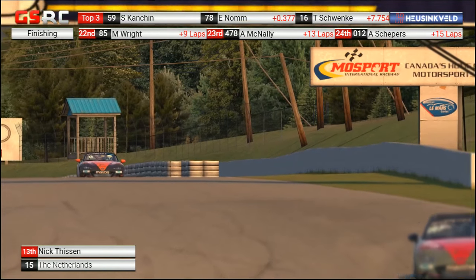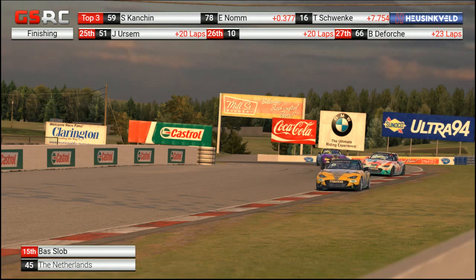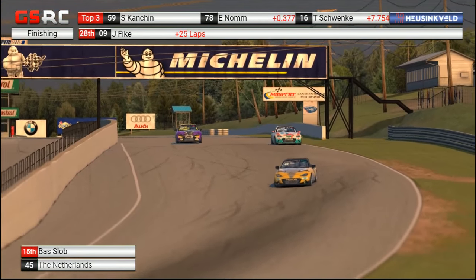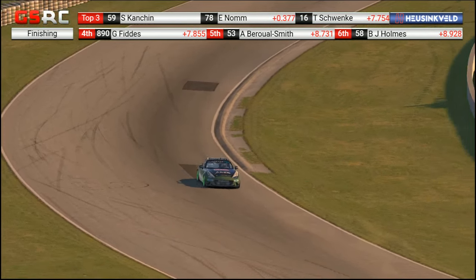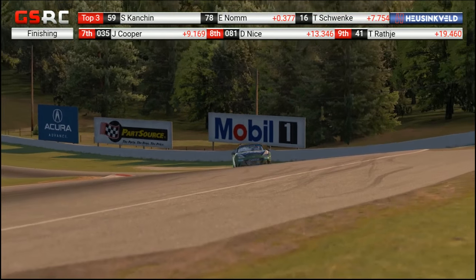Bashlob and Sarah Dove then making the drive to the line. Sarah Dove, not close enough. The fuel strategy certainly not worth it then in terms of trying to short fill. A fantastic race. We're going to step aside very briefly, though, for one moment. When we come back, post-race coverage here and the SimSport News wrap-up on this, the Global SimRacing Channel, Heusinkveld MX-5 World Tour, Round 5, here from Mosport.